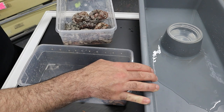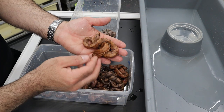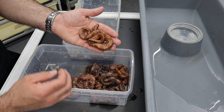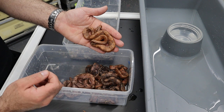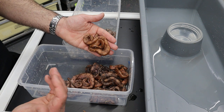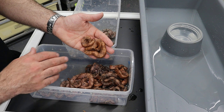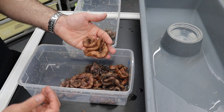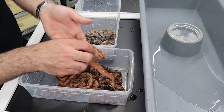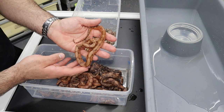I have my bin next to me — these babies are all nice and clean. This one is really standing out to me: it's a hypo blood, really pretty looking, almost a T-positive looking animal. As they develop this T-positive glow will crisp up a little bit more. This is not a T-positive baby but it's almost what a T-positive would look like — very similar to the blood VPIs. You really need to look at a more mature animal, about six months to a year, to see what their true colors are going to look like. Anybody who knows me knows bloods are some of my favorite snakes, which is why I keep making them.